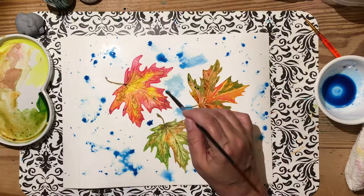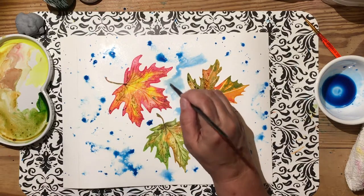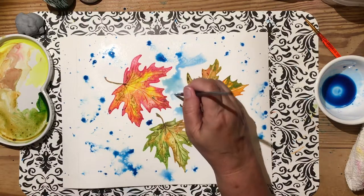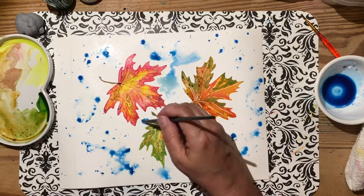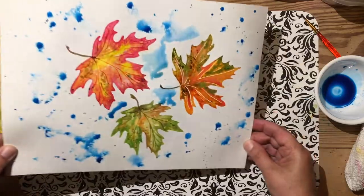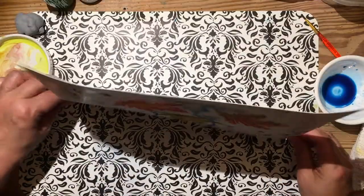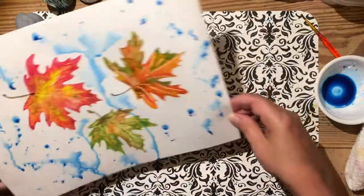Now I'm gonna make a very hard edge now on accident because I wasn't thinking because I got excited. Here, if I don't get it off the paper or just let it do its thing, you know, and let it move. So I'm gonna do this and show you what happens with that.